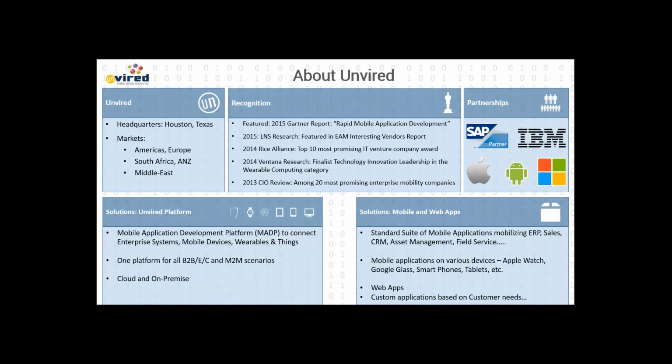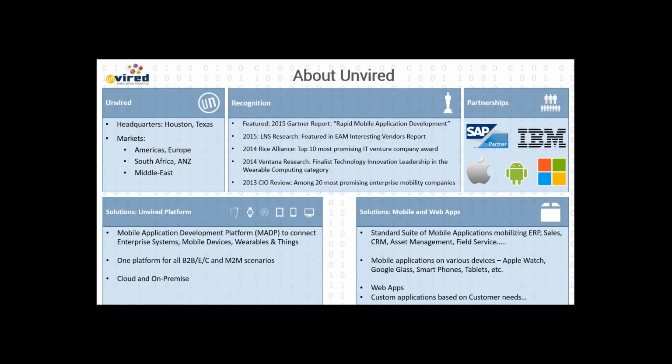Firstly, about Unwired. Unwired is a Houston-based company. Our customers are across the globe, in North America, in Europe, in South Africa, in New Zealand, the Middle East, across the globe. We are partners with SAP, IBM, Microsoft, and many other technology companies. We have been recognized multiple times by various organizations, mainly by Gartner in one of their reports last year, and by LNS Research.